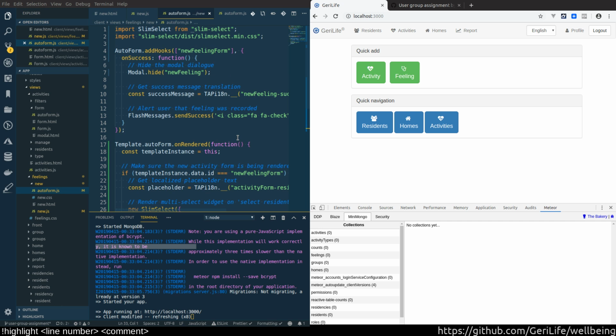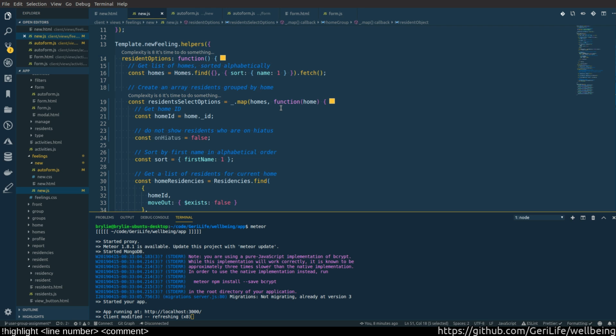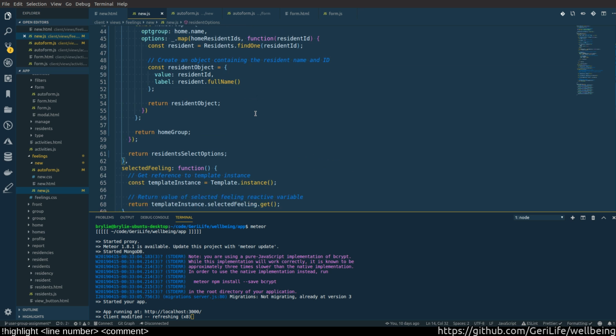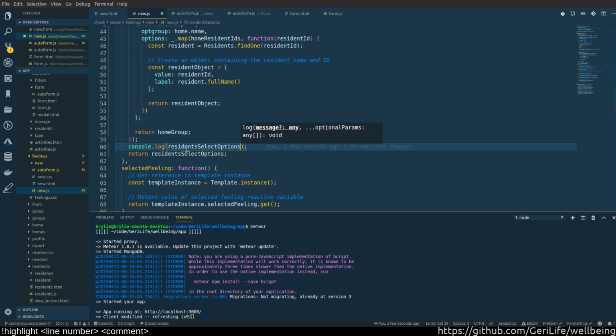What's up with the template data? The data coming into the form. What I'll have to do is kind of work my way up here. I'm pretty confident this will be empty. It'll have homes without any residents, but that might not be the case. So let's just start here and work our way back up. So we have 3 homes and 0 options in each home. There we go. Okay.